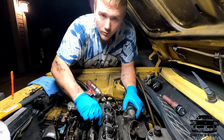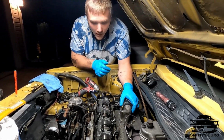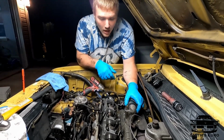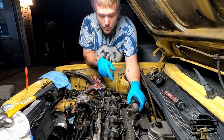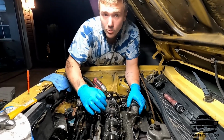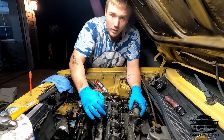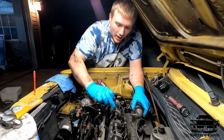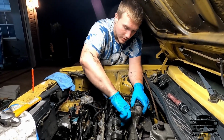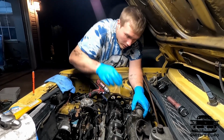So since this head is unfortunately studded, you can't pull the head off with all the turbo stuff on the backside, which makes it 10 times harder. Even just undoing the nuts, I couldn't get the head off. And then the best part about it, since someone else put them in, I don't know if they Loctited them, what they did, but 3 of them were stripped. So I had to beat triple squares in it. You can see right there, beat a triple square in it. And now it's good to go.